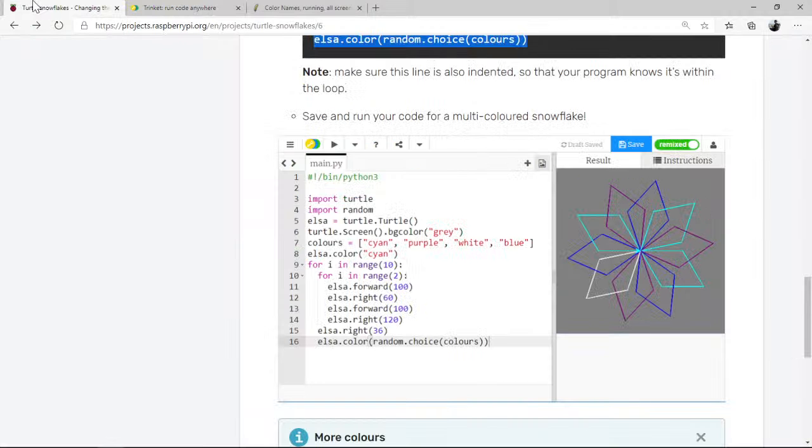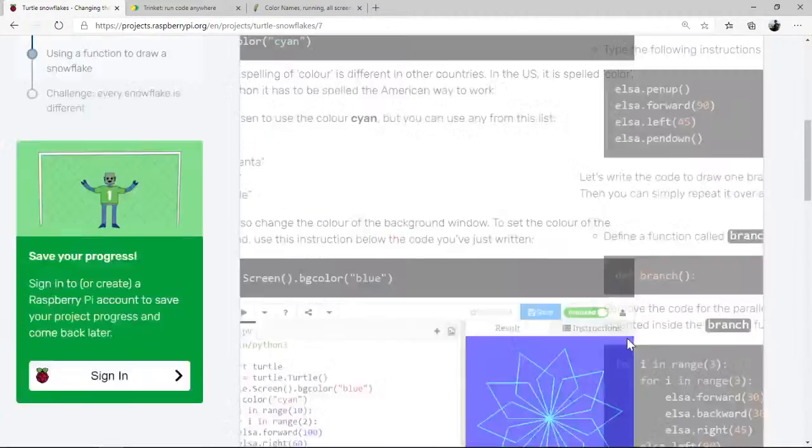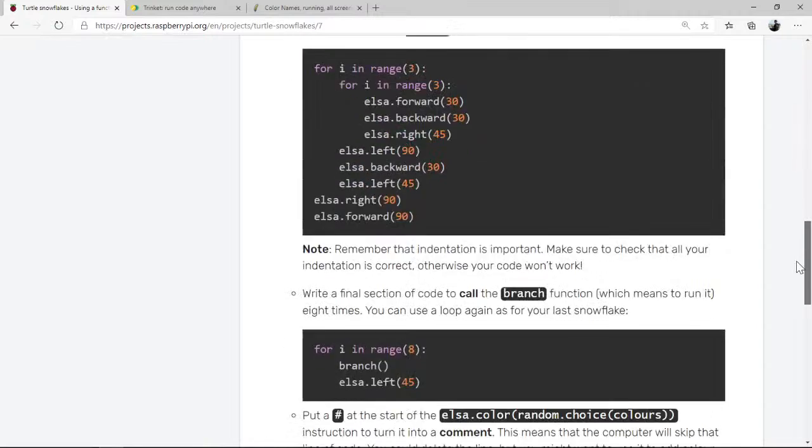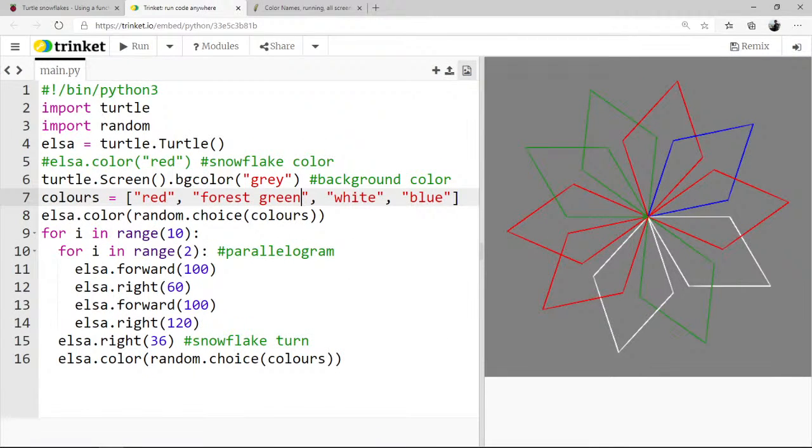All right, now we're about to change our snowflake, okay? So we're actually going to make a branched snowflake. So let's mess around with this one a little bit so we understand our concepts a little bit more here, okay? So the big thing we've actually discovered here is how many petals it's going to make is 10, okay? And this is how it basically draws a parallelogram, okay? But how many turns, what angle does it turn at?